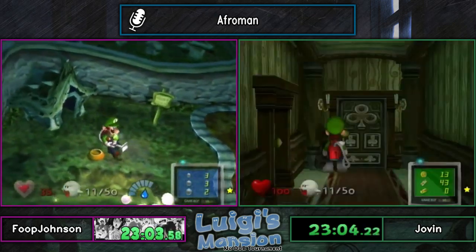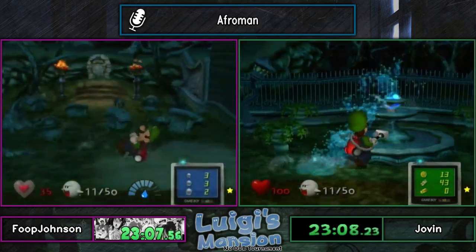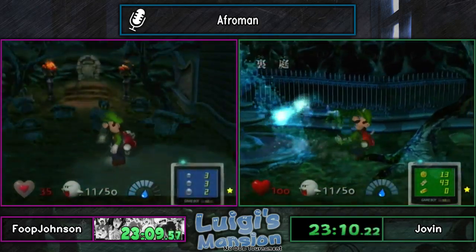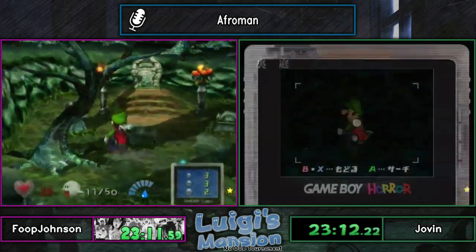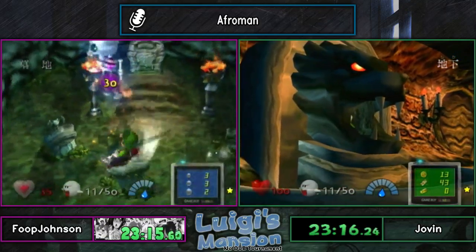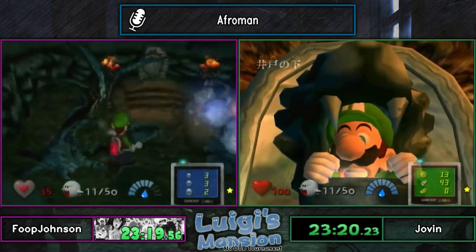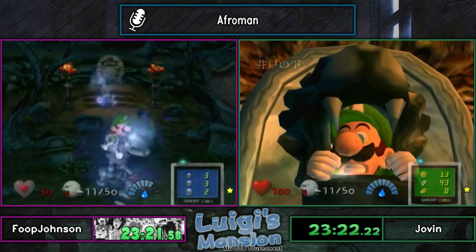So Jovin's going to be heading into the backyard to get a couple things here. He's going to activate a cutscene, grab one of Mario's lost items. Meanwhile, Foop will be doing him Bogmire.